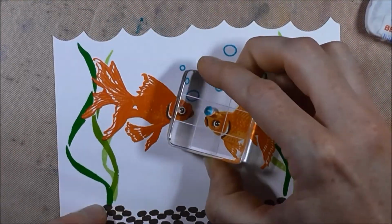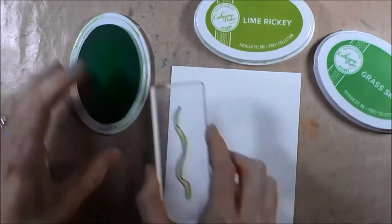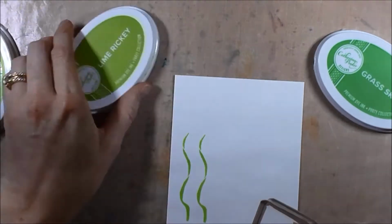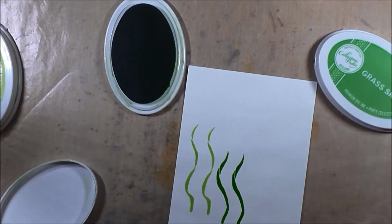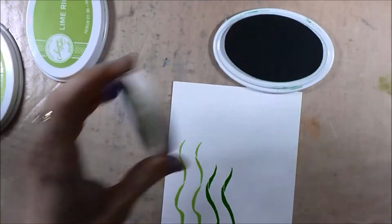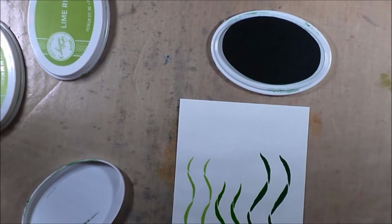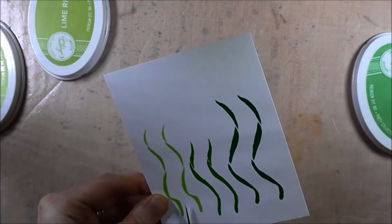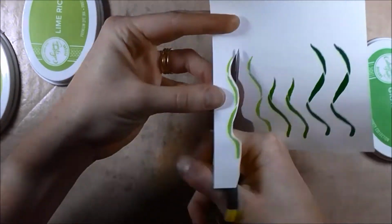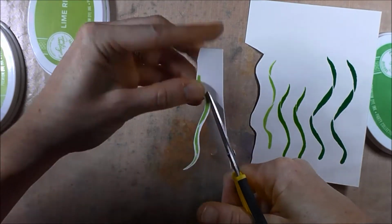Then using the Catherine Pooler ink in Fiesta Blue, I'm stamping some of the little bubbles just to finish off my piece. While I'm on a roll with my stamping, I'm just going to stamp some more reeds onto another piece of cardstock, because I want to use some of these reeds for the front piece of my card. I'm just going to fussy cut these out because I don't have the coordinating dies, but they're fairly easy to cut out, so I was happy to do that.